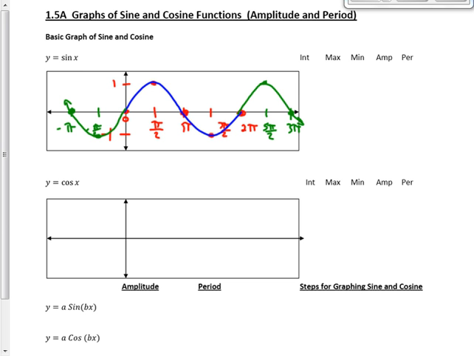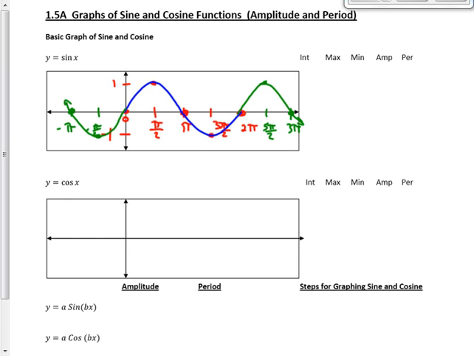Okay, and so I can continue making that sector, but the parent graph of sine starts at the origin, goes up at pi over 2 to 1, goes back down to 0 at pi, goes down to -1 at 3 pi over 2, not pi over 2. Looks like I kind of missed a 3 there. And then back up to 0 at 2 pi. That's one period of sine.